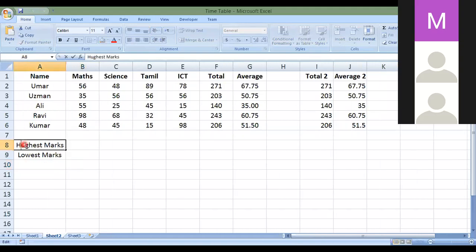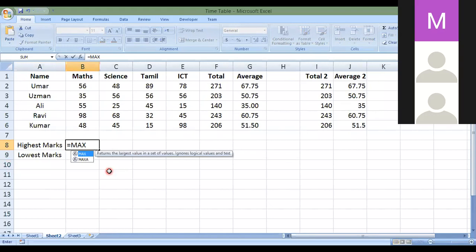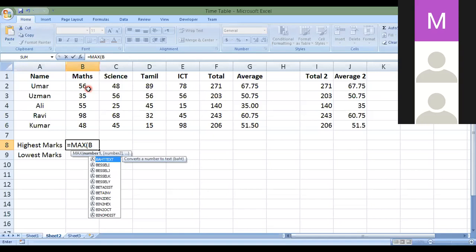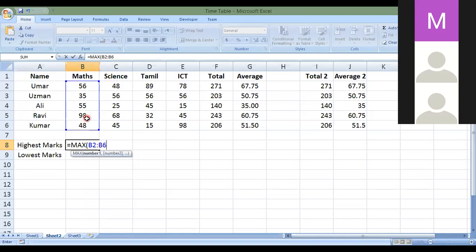Now I want to find the highest marks. So equal max, M-A-X, max is to find the highest value, bracket. I'm going to select this cell range. The first cell address is B2, colon, and the last cell address is B6, and close the bracket.